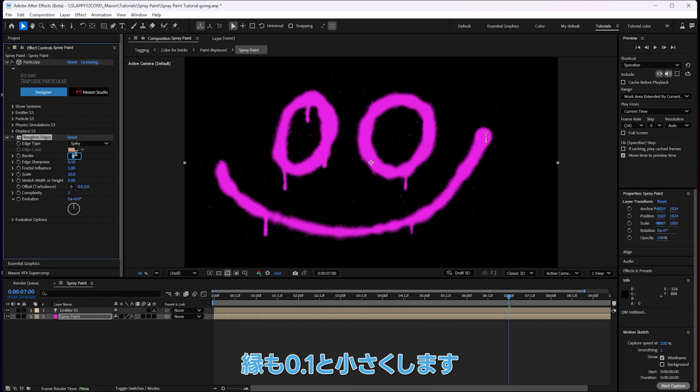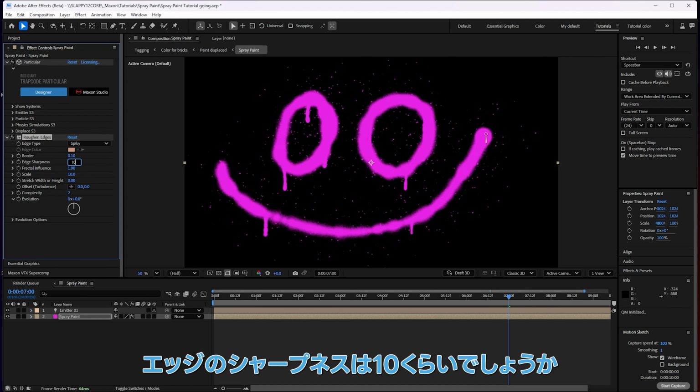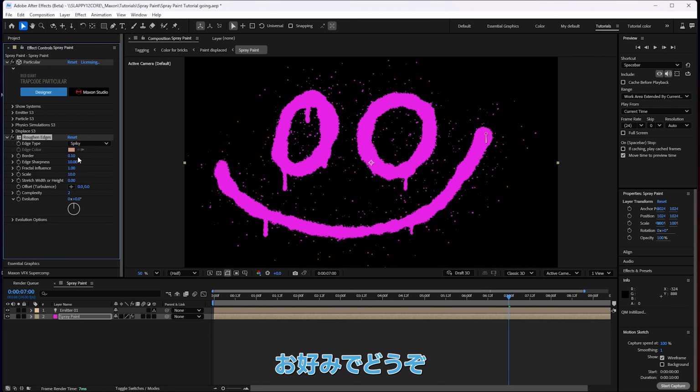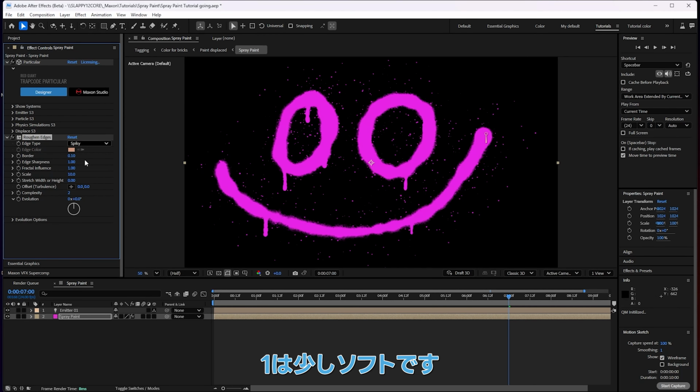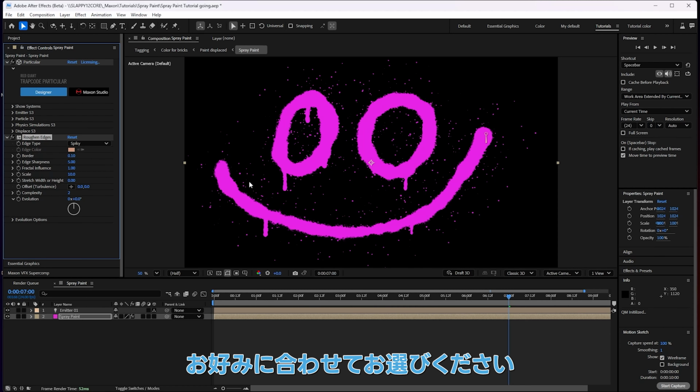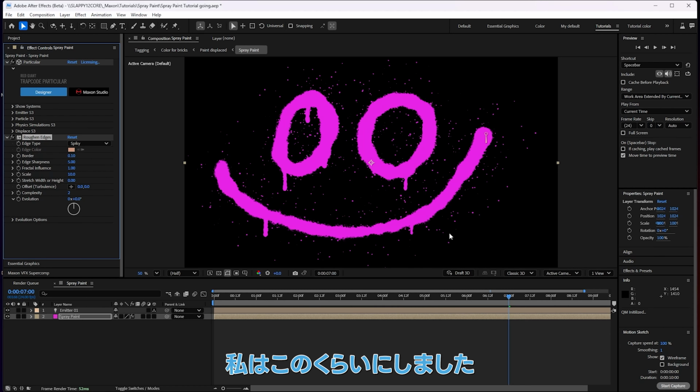And then we'll make the border significantly smaller as well, 0.1 as well. Maybe make the edge sharper, 10. You know what? It's up to you. That really gives it some nice crunch to the edge. 1 makes it a little softer. Maybe 5. You know what? You tweak this, get it how you like it. But there we go. I'm going to go with that as my spray paint look.